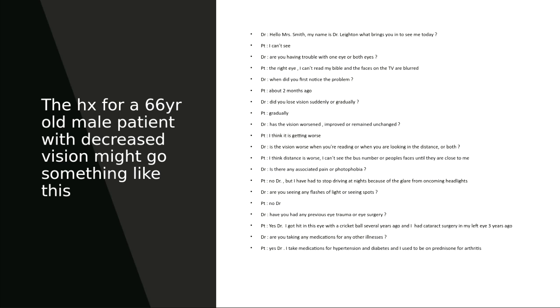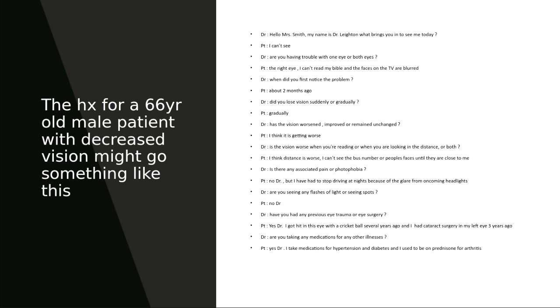And they're on certain medications. I see that the patient is on prednisone, and that again clues me in. Patient is on prednisone for arthritis. What does prednisone do to the eye? Prednisone causes cataracts. Okay, so just from the history alone, I already have an idea what this patient has. So history taking, if you do it systematically, before you even examine the patient, you already have an idea what's wrong with the patient.